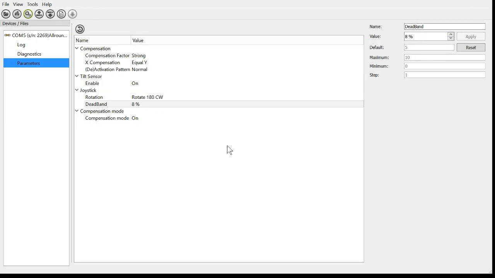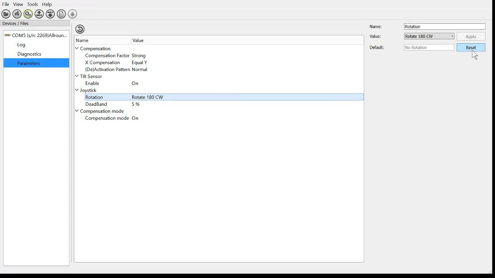Now that I've made all my changes, I'm ready to push those settings to the device. If I don't do that, these changes won't be effective. So we'll go ahead and come over here to this button that says Store in Device, and click on it. And now my settings are actually in that device. But let's say we test drove it and we didn't like, for example, the deadband setting. Go ahead and plug back in, we'll put deadband, and now we can set it back to default by hitting reset, and then apply. So anytime I make a change, I have to set apply.